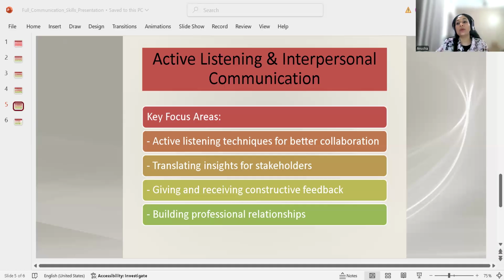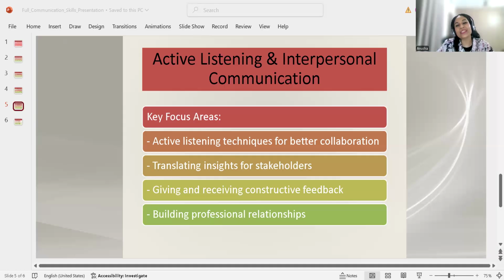Now if you ask, why is active listening important in a team collaboration? It helps to build trust and ensures everyone is on the same page. And also, it reduces errors caused by miscommunication.